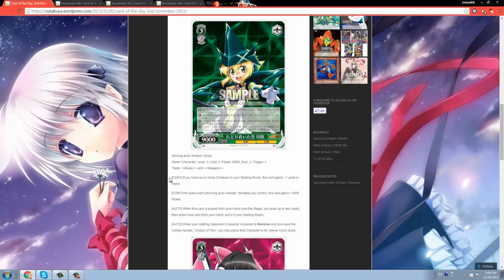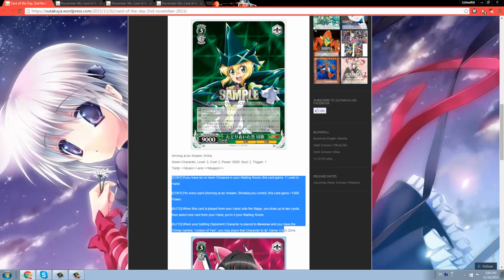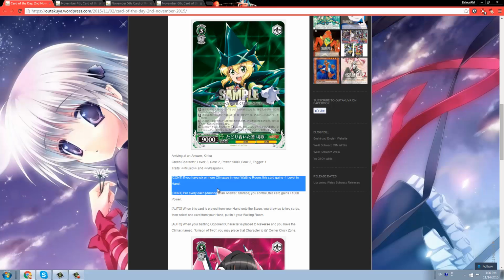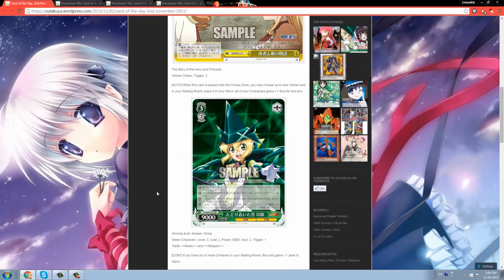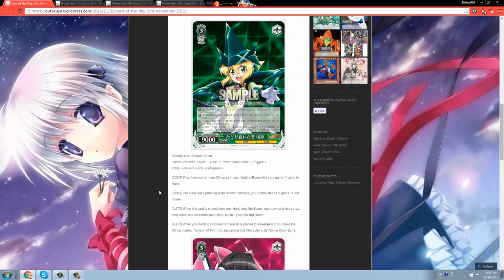And of course, it really kills your compress, and you're going to refresh soon when you play these two together, because you need to have 6 or more climaxes in your waiting room when you play Kirika. So that means you only have 2 climaxes left in deck, or maybe in your hand or in your stock. That means you're going to refresh fairly soon, and because you have to play 4 stock before you refresh, you do kill your compress. Also, keep in mind Shirabe does heal, and because she heals, she also kills your compress by 1 more card. So this combo really does kill your compress if you decide to use it at level 2.